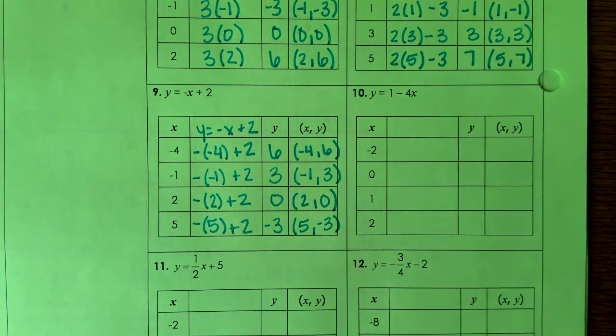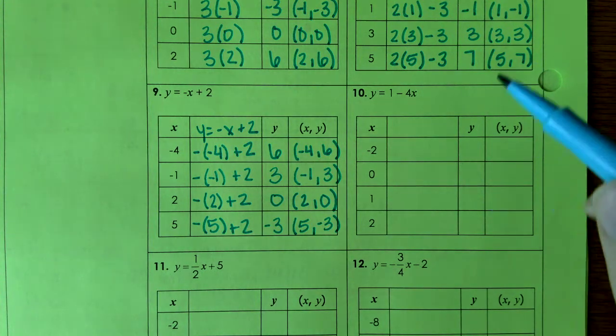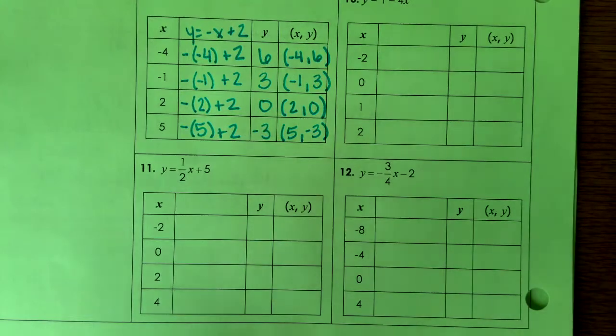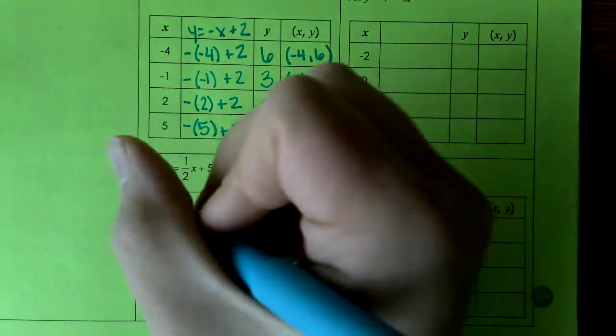Okay, so now that I have that down and I'm good to go on there, I'm going to move down to number 11. And the reason I want to go through number 11 is just because it has a fraction involved. Fractions are not scary. You just have to go through and figure it out.